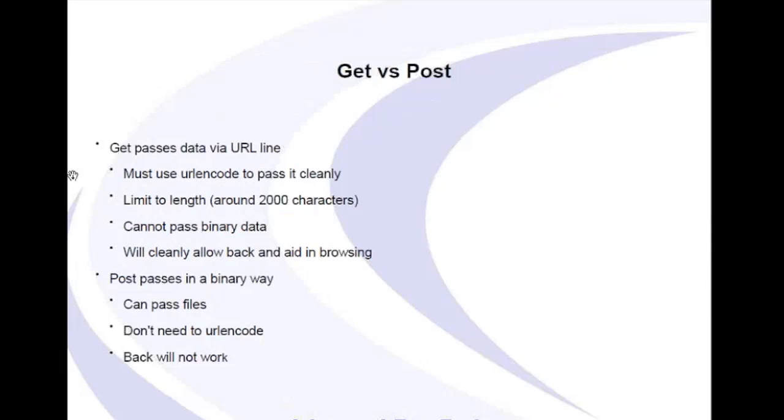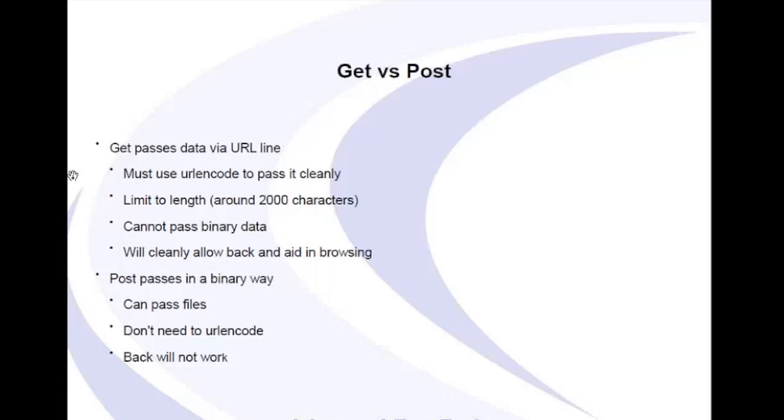Also, it will easily index on search engines, or if you have a caching system, it will very easily cache all of that. The downsides, though, are that you're limited to about 2,000 characters, which seems like a lot, but if you start having large text fields, it can fill up really quickly, and it depends on the browser. 2,000 seems to be the minimum. Some browsers do a little bit more, but if you have larger form fields, you're probably going to hit that limit, and that can be a real problem because it won't give you an error. It'll just truncate at that point. You can't pass binary data, because it's going through the URL bar. Binary data may not come out the other side the same way. Can't do files. So it has some pluses and minuses. It is the default, by the way. If you don't specify a method, it will go to get.